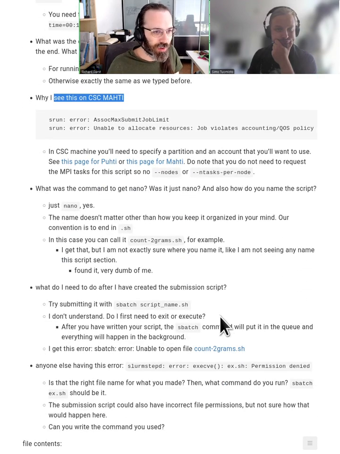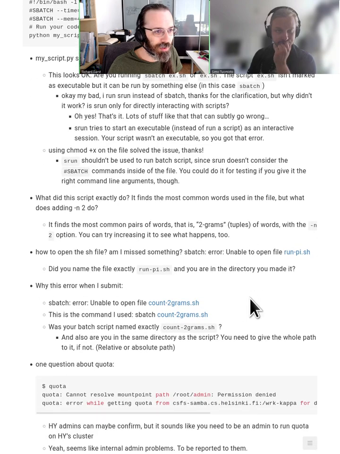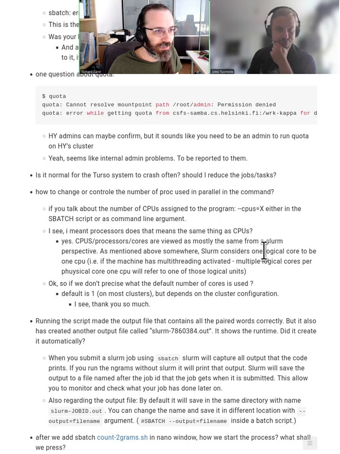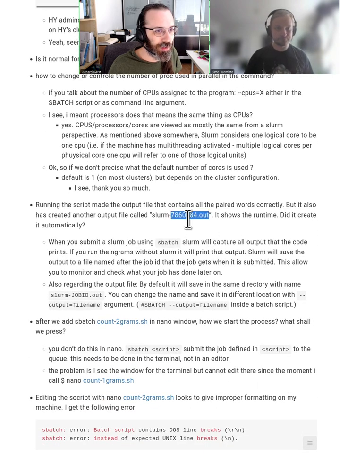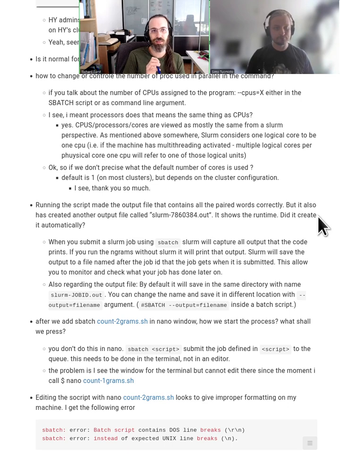Next up, there was a question about the output files. Where does it save the output? There are different types of output that a script can have. One is the output files that the code itself makes. The second is what the code is printing to the screen, which in the Unix world is called standard output or standard error.